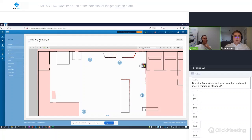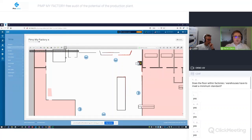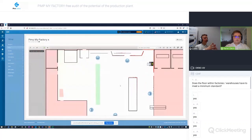Yes, and then if you know where the robots need to drive, deploying these applications is also about traffic management, so to speak. What you can do is make preferred zones for the robot on the map. If you have a zone like the green one, it means the robot will always do its best to plan a route through this green zone. Okay, so you are actually modeling a perfect route, which could of course be changed when some obstacles are ahead.